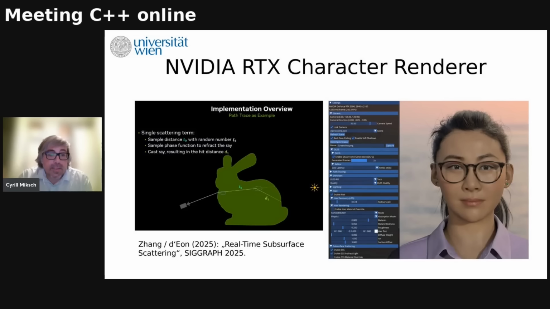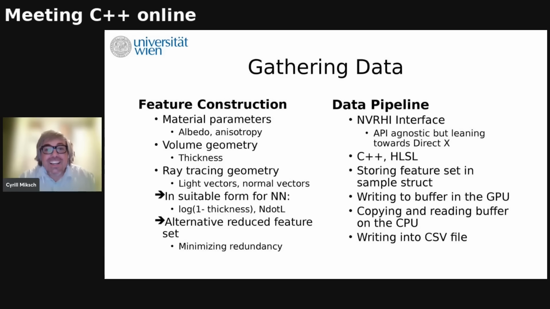And that is sampling a position on the way through the body and sampling a direction and evaluating the scattered ray. And in my project, I only try to approximate the second part of the second part, so to say. That is just what I said, the last, the scattered ray evaluation. On the right side, you see the renderer, and we will see more of it soon. Just a quick overview of what I did.